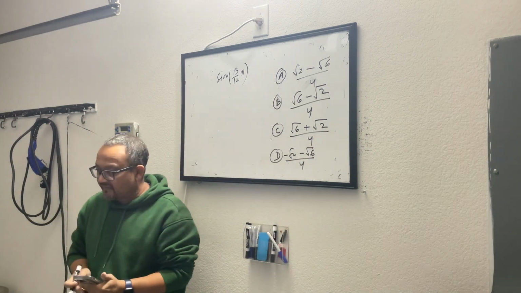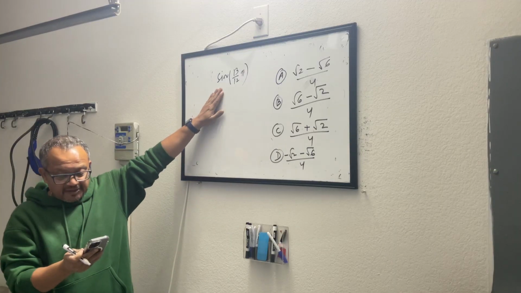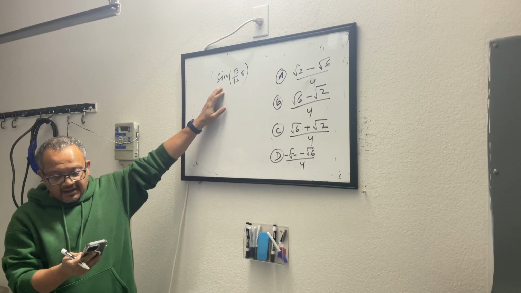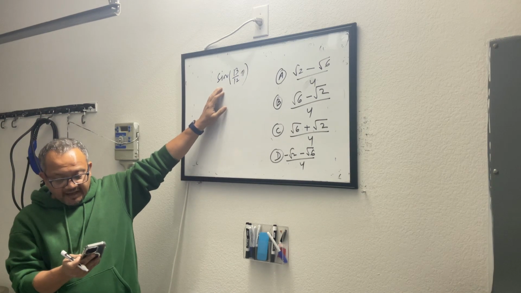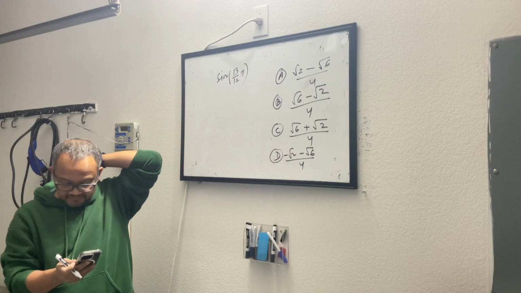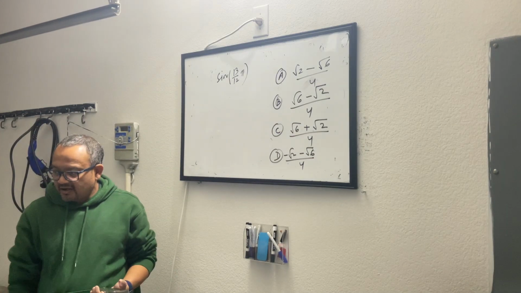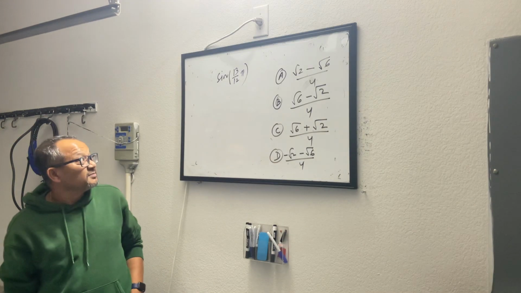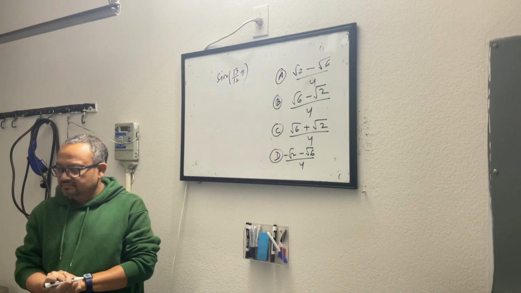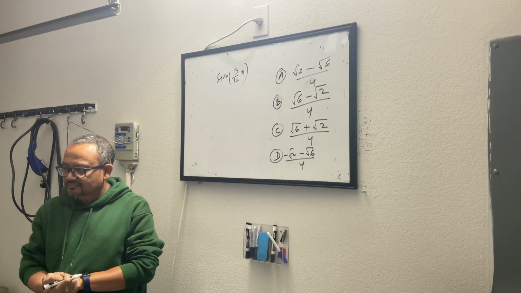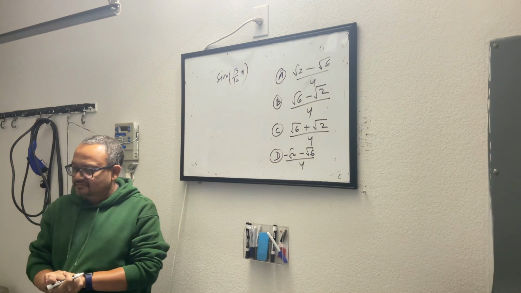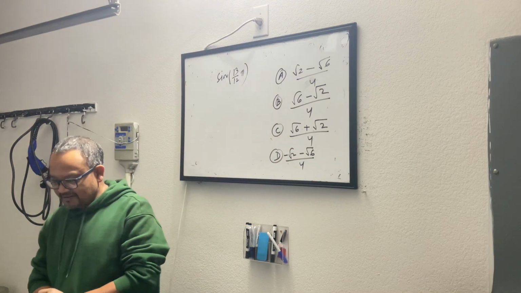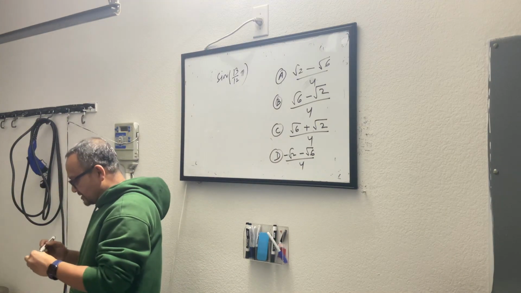So the other four options we have. We have an expression sine of 13 over 12 pi, and it says find the value of this using an angle addition or subtraction formula. And the other four options we have. How do you guys approach this one? Tell me the approach part of it. Take 20 seconds to think about it. Then I'll start bugging you guys.